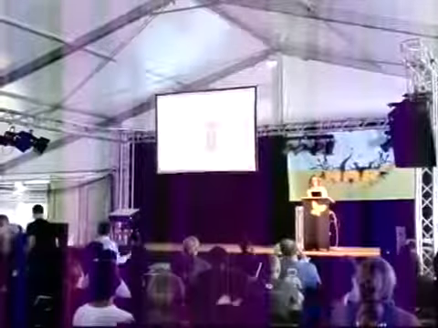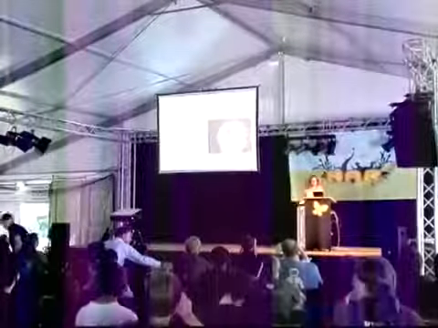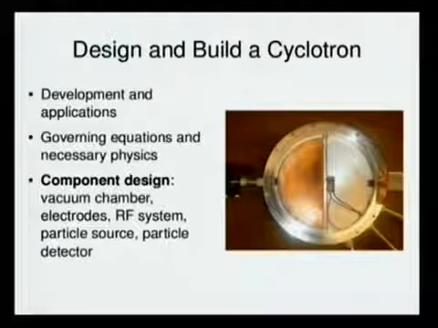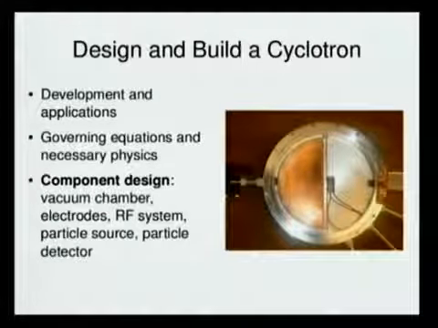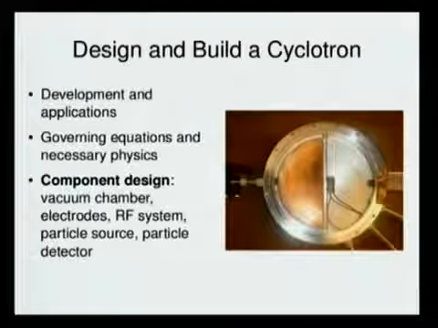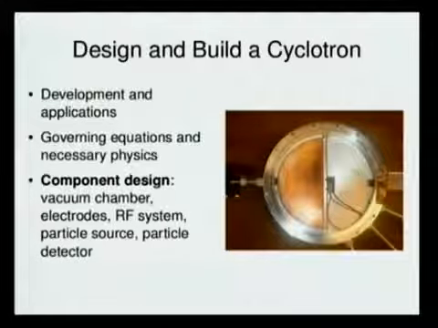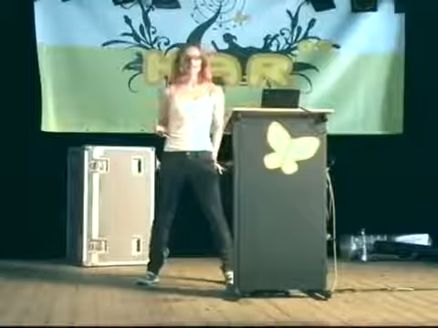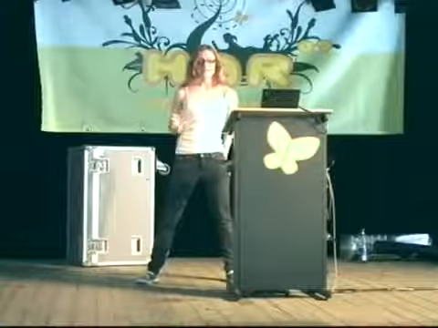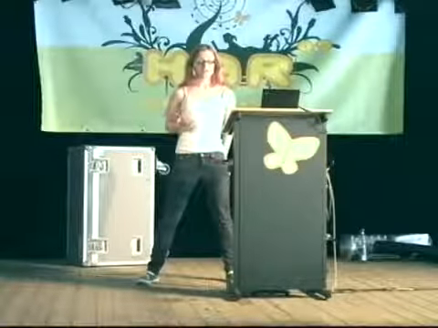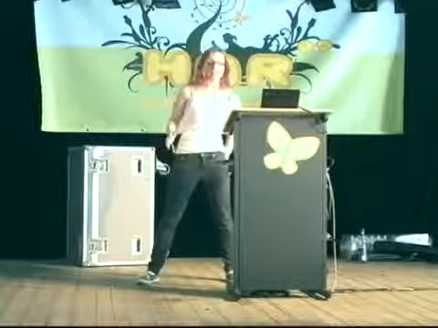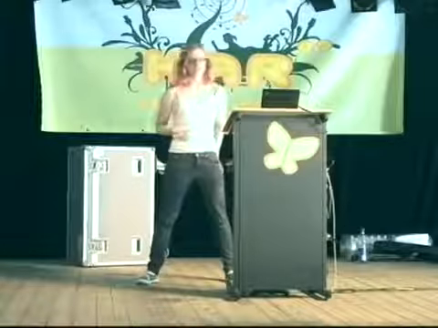So to start at the very beginning, the way this is being organized, we're going to start with development and applications of cyclotrons and just generally what they are. Then going for about 10 minutes or so into the necessary physics governing equations. And then we'll be spending the rest of the time on component design, so talking about the vacuum chamber, electrodes, the RF system, impedance matching, and particle generation and detecting the particles.